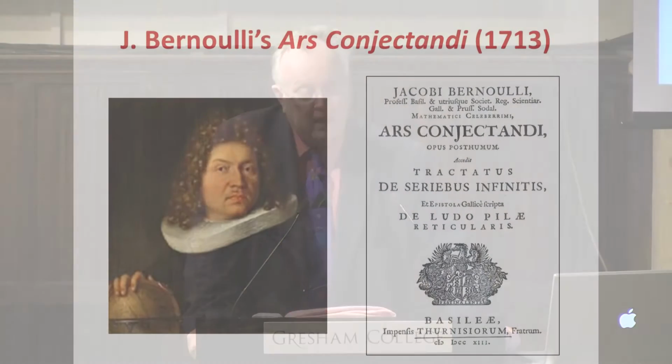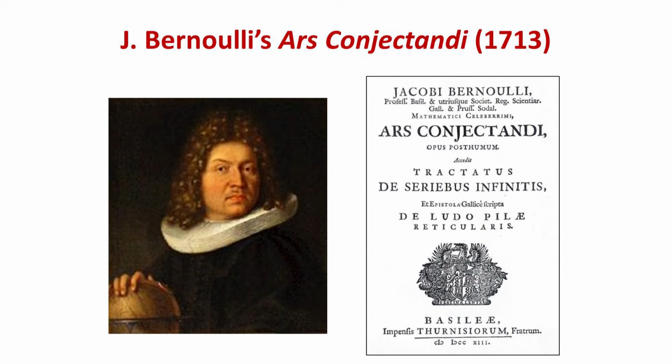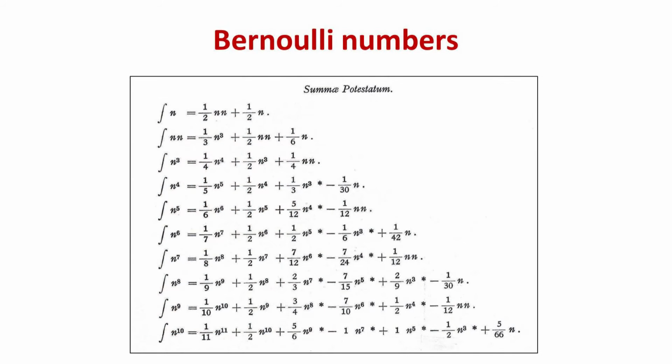Probability was indeed a thriving preoccupation at the time, and in this posthumous work, Ars Conjectandi, The Art of Conjecturing, published 300 years ago this year, and celebrated by a wonderful British Society of the History of Mathematics meeting last April, Jacob Bernoulli presented his celebrated law of large numbers. This work also introduced the so-called Bernoulli numbers of number theory, although the first 11 Bernoulli numbers had actually been studied a whole century earlier by someone called Johann Faulhaber.